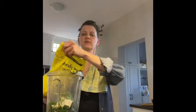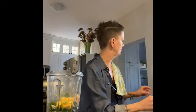I also recently started to add ginger to my smoothies, just ginger root. I add a lot because I really, really like it. Some people don't. This helped a lot when I put broccoli in the smoothie, because then all you can taste is the ginger. So I put in a fairly big chunk of ginger. I also am using frozen mango. Sometimes I use frozen peaches. And I just put in about a half a cup of frozen fruit.